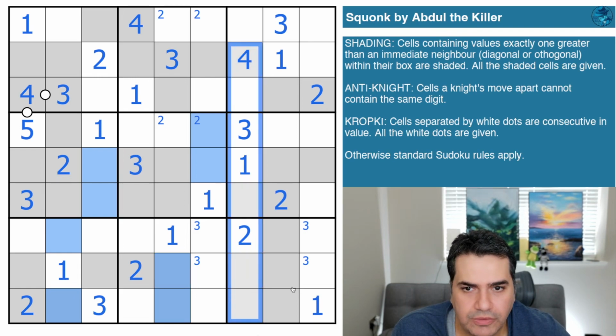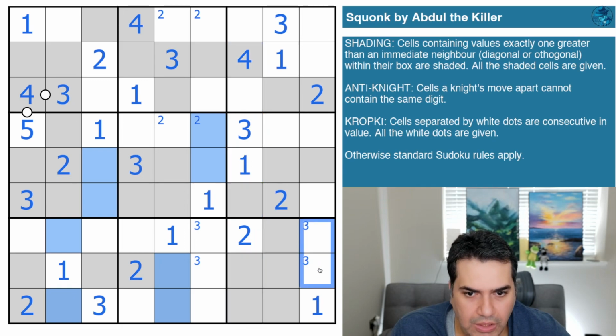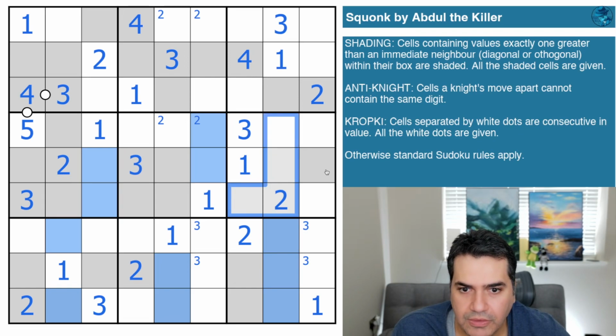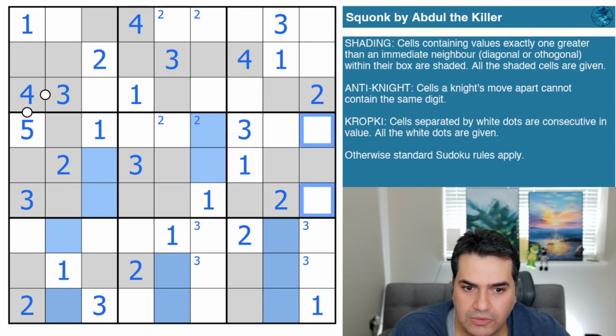Here's a bit of logic. It couldn't be in either cell because both of these are connected to the 3. So with this eliminated and this eliminating these 3, the 4 is down here. And therefore not there, not there, not here where it sees the 3, not here where it doesn't, but one of these. And that's all the 4s.